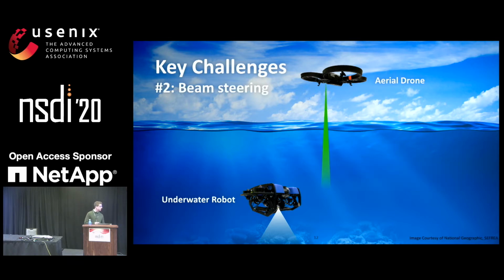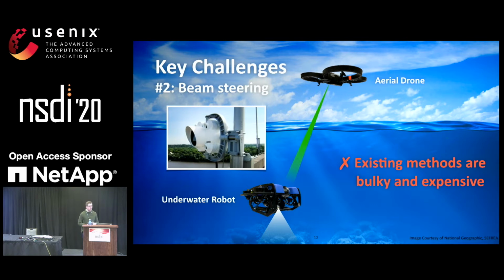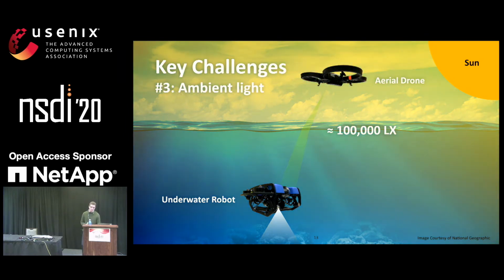Second, beam steering. We have this narrow laser beam that we need to somehow steer around obstacles and also to the intended target. And existing methods of steering laser beams are bulky, they're expensive, and not very mobile-oriented. And finally, ambient light. So we're sending data over this light channel, but we also want to support the outdoors. However, as the sun's rays come down and hit our ocean surface, our luminance is going to be really large, so hundreds of thousands of lux. And what this means is that our sensor could easily be saturated, allowing us to not see those faint laser pulses.